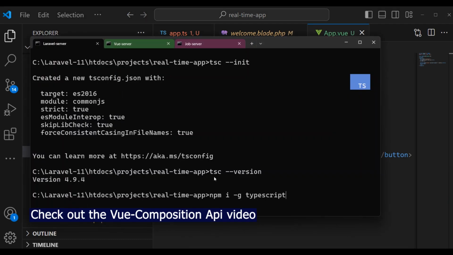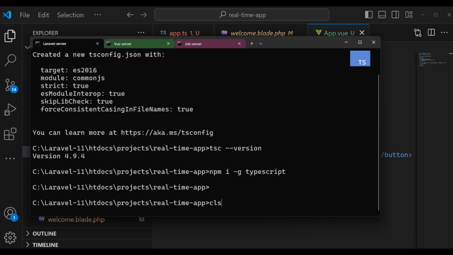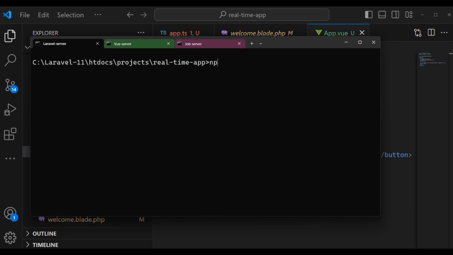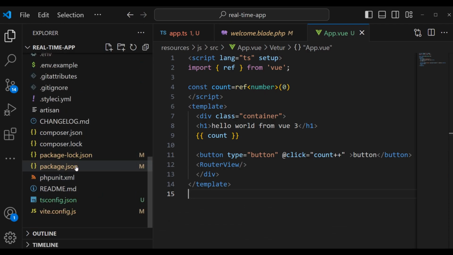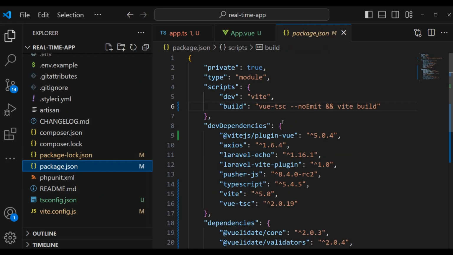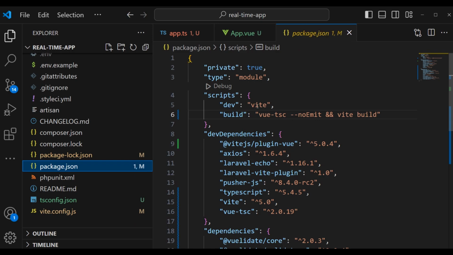In order to start off our app, I'm going to first run the PHP server, php artisan serve, but also I need to run the Vue server. I'm going to do npm run dev. This is the script that we got within the package.json file. We are using Vite to run our app. For the builds, we are going to type it when we need to deploy our app.